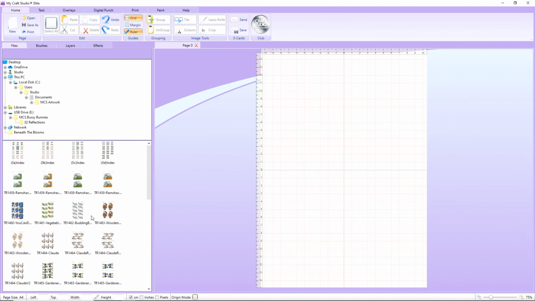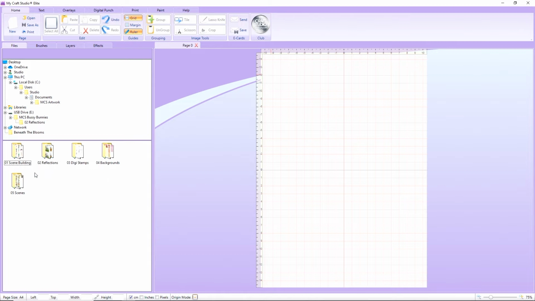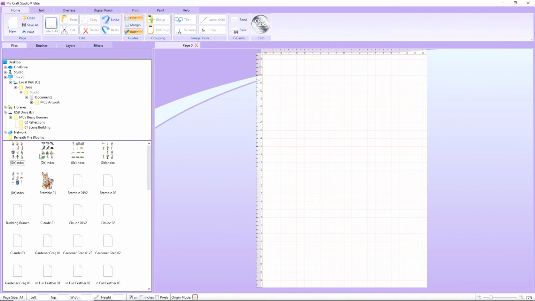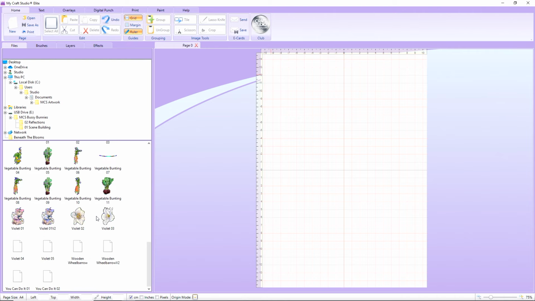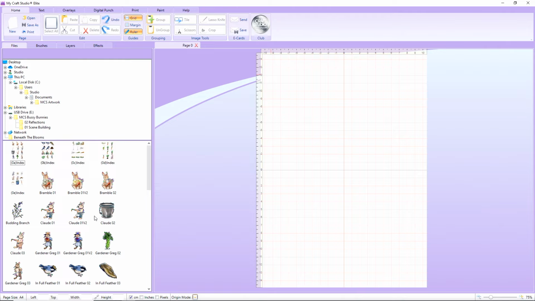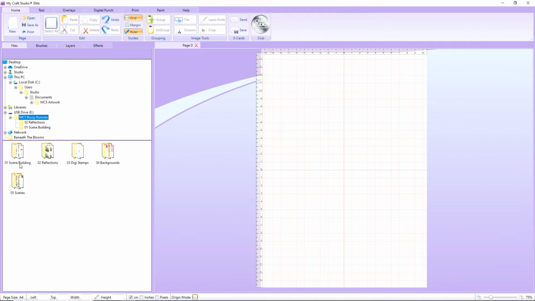So I've already loaded in Busy Bunnies. Now at the top you can see your index sheets. Or let's go back a pace. Let's go back one. Let me open my Busy Bunnies. So scene building. Within scene building folder, as you all know, look at all these characters. Everybody's here. We have got them all, including the web, which I think is phenomenal because it means that you get all of the colourways as well, which again, brilliant, because once I've gone into scene building, go back to Busy Bunnies, that's the scene building, so they're the broken down elements.